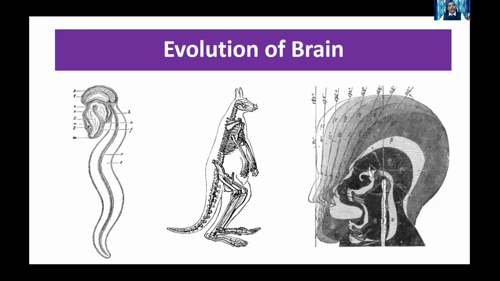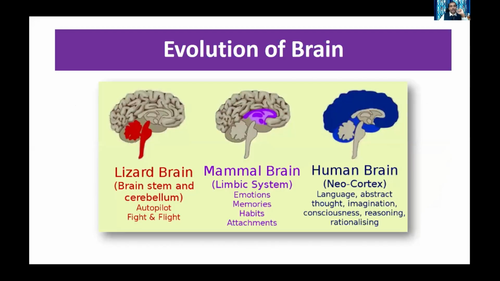The human brain evolved to a certain degree wherein the neocortex started creating on their brain, in the sense the neocortex is nothing but the front lobe of the brain. I think here you can see, yeah. From this portion, we started to create language, abstract thought, imagination, consciousness, reasoning, and all those things started to create when the neocortex got created. 40% of the brain is our neocortex. But when you see the mammals, they don't have the neocortex, or they have a very small percentage of the neocortex. Lizards don't even have that.